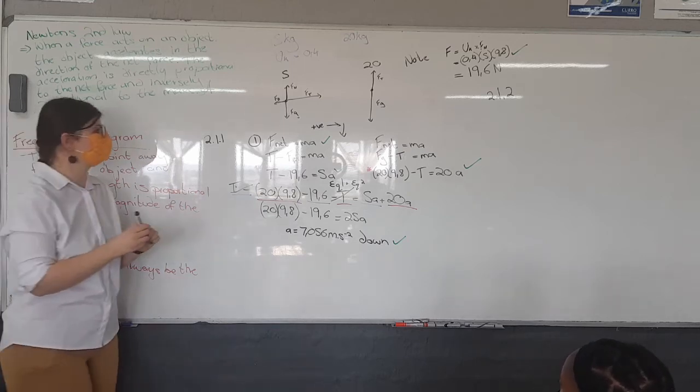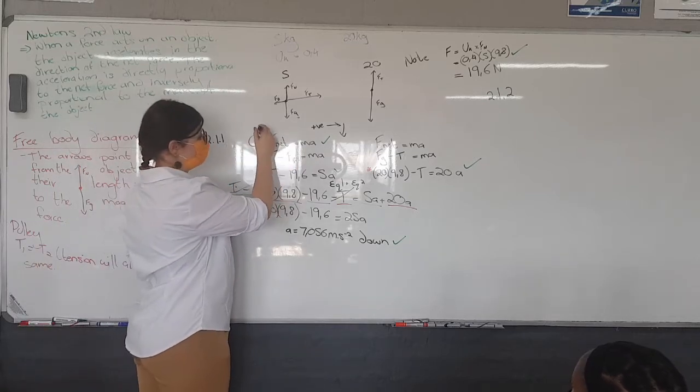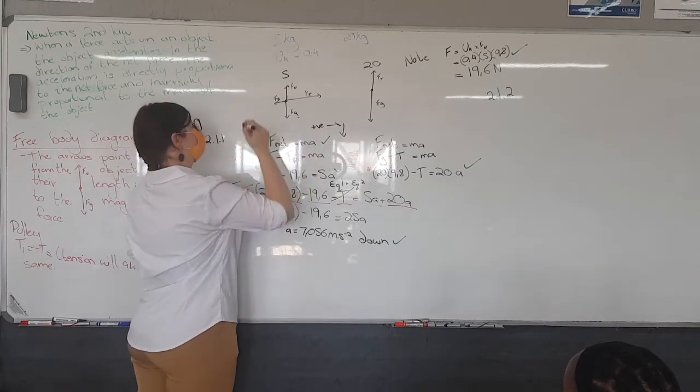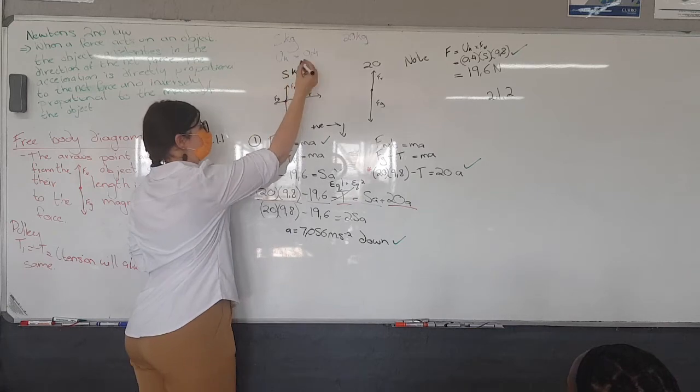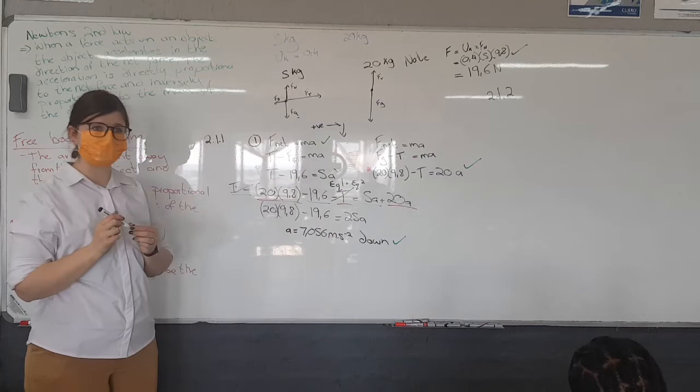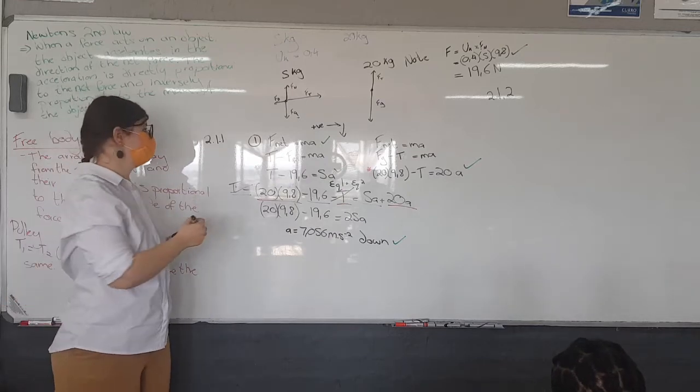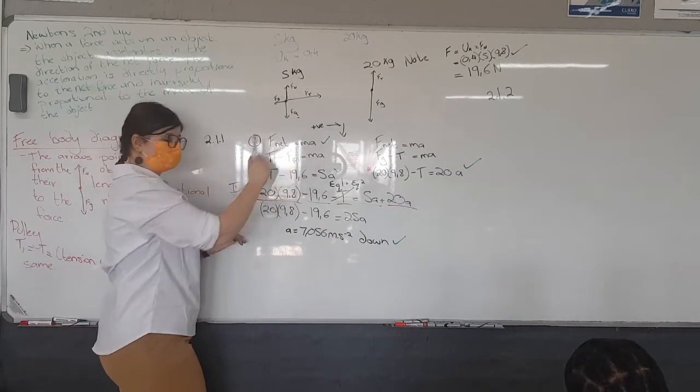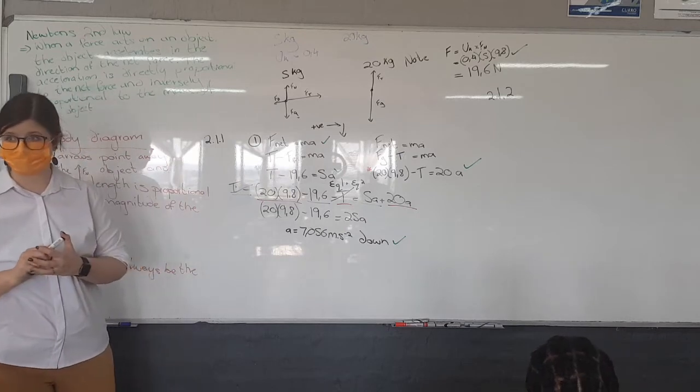Okay. So, what we do is we first come up with our 2 equations. This is our equation for our 5 kilogram box. And this is our equation for our 20 kilogram box. So we use our force diagrams to create our equations. So I say F net is equal to MA. That's the formula I get off of my formula sheet.